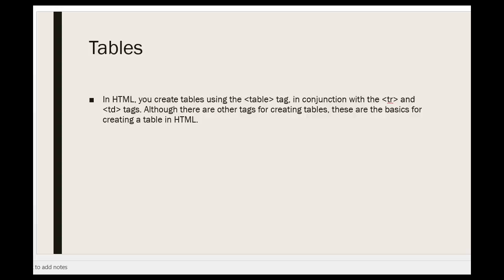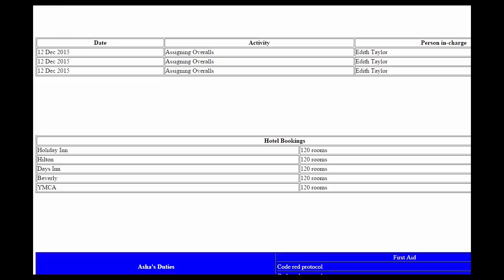Okay, so when I start creating a table, I want you to visualize a table in your mind, and I want you to know exactly what we are creating. Let me show you a web page that has a table on it as an example. Check this out. This is something that we will be creating on a web page: date, activity, person in charge. This is like an application for the Green Event Managers. They have a schedule page, if you remember, and within that schedule page we have to add plenty of tables.